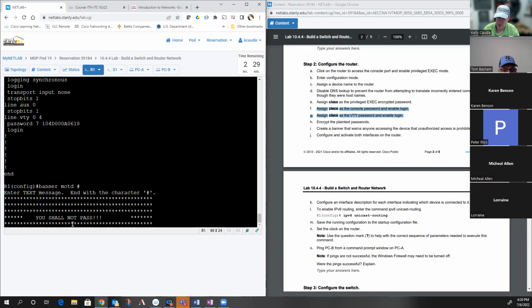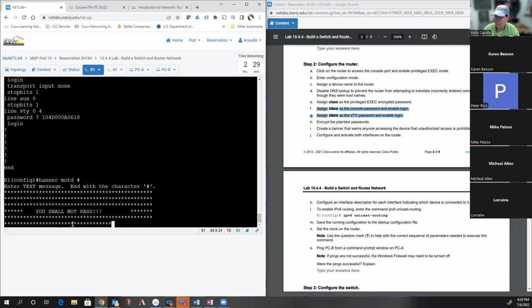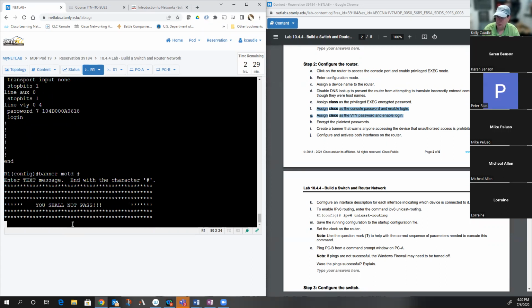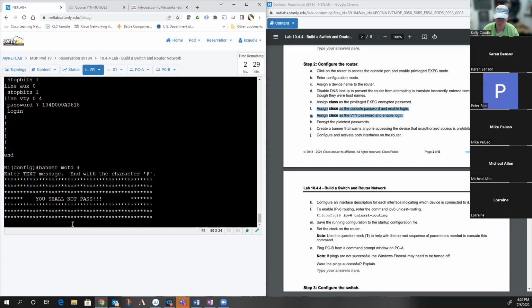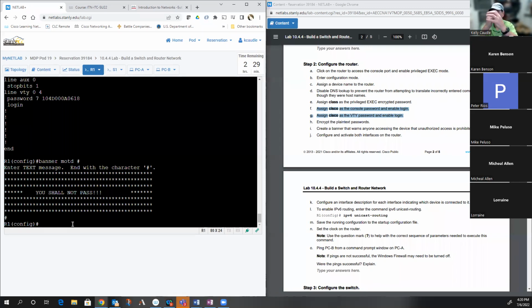By the way, this is a terrible banner. Enter to get to the next line. Yeah, it's really cool. I mean, it's a cool banner. You shall not pass, flame of Arnor. Anybody know where that comes from? Oh, come on. Somebody's got to know that. You shall not pass. Lord of the Rings. Oh, awesome. Okay, whoever that was, you passed. But remember, this is the extra stuff I give you for free. That's Gandalf, and he's in Moria.